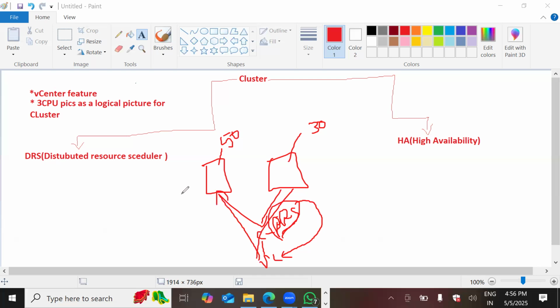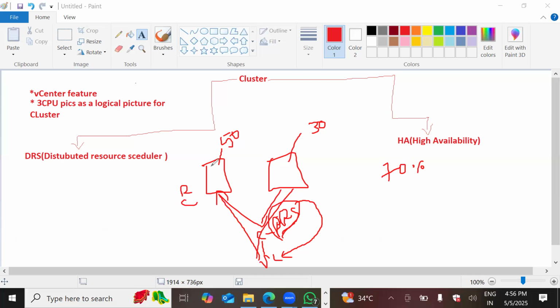See here, what is the RAM usage? It is the CPU usage. And the VMware recommendation is that RAM, CPU, and hard disk utilization should not go beyond 70%.